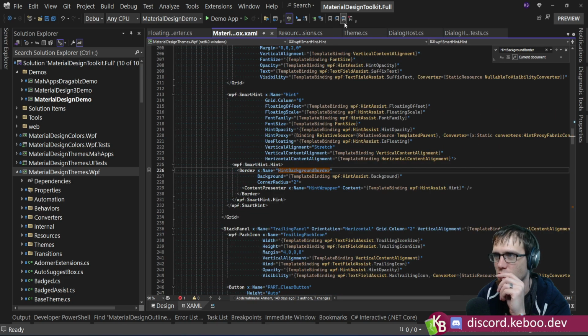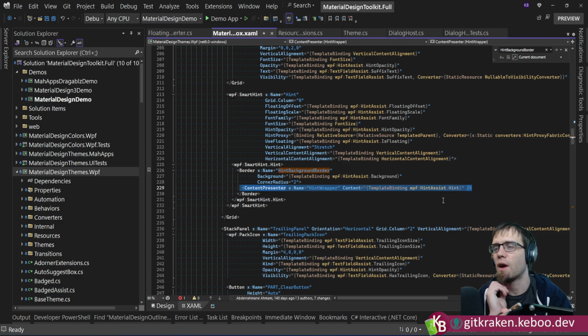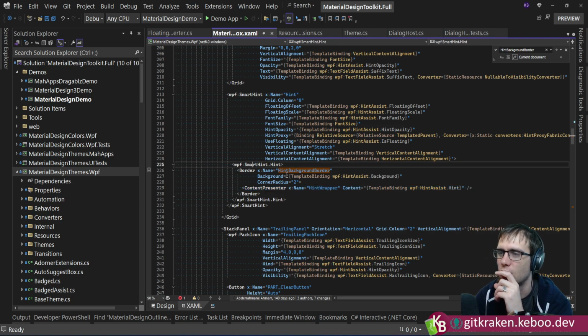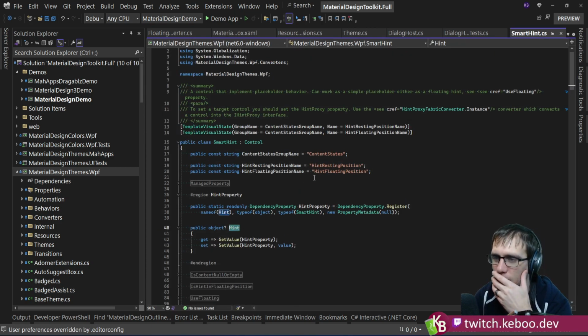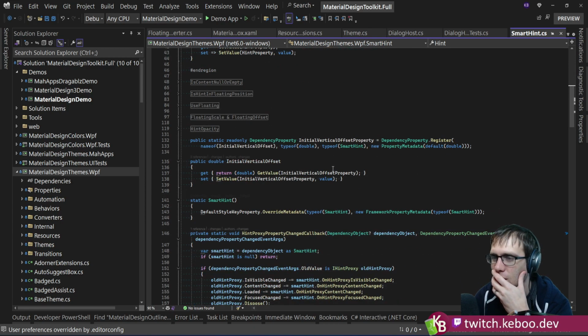Okay, and it's just a border control, and all we're setting is its padding property. Then the question is, what is the smart hint doing with this? Because we wrap this up. There are workarounds here where I can say, if the hint is empty, let's just not do any of that. But I'm more concerned with what this might be doing internally.